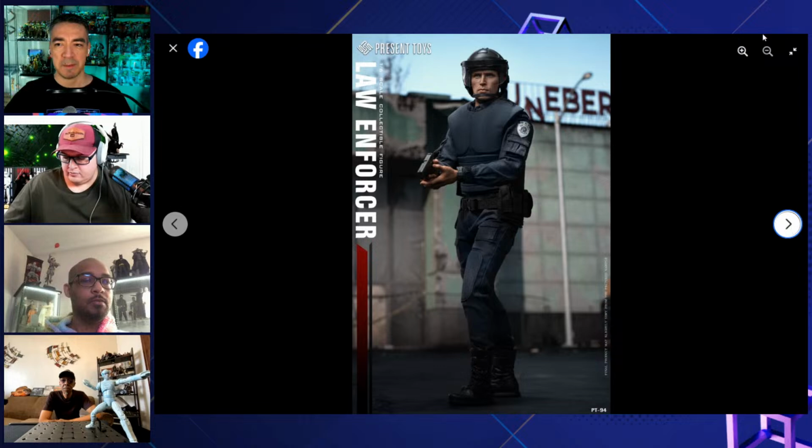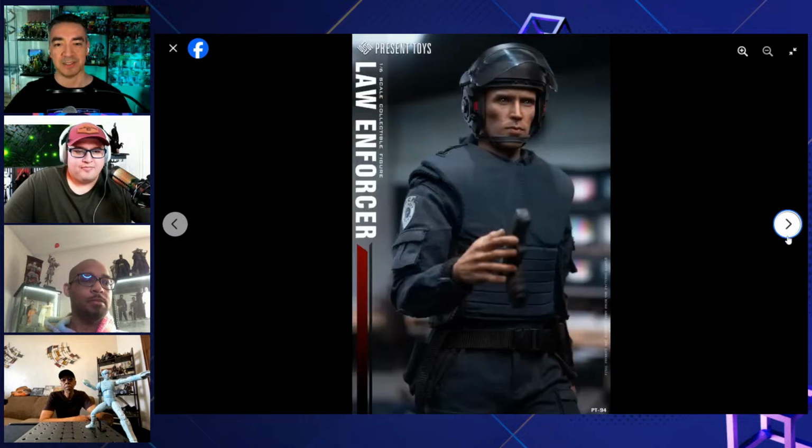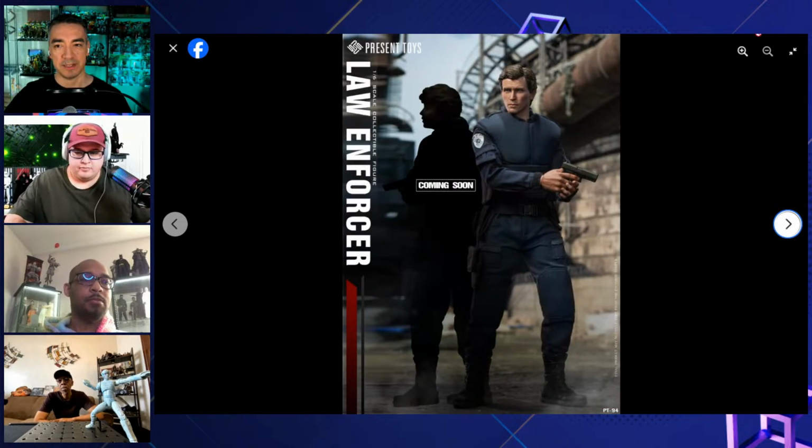It's going to be a pass for me personally, because if I were to get any figure from RoboCop, I would want the proper RoboCop when he's resurrected, hence the title, Resurrections, of this stream, of this figure lowdown, as Mr. Cop himself, the robotic cop. But nonetheless, this looks good for all you RoboCop fans who want that representation. Have him paired next to RoboCop if you do have him. That would be a great addition there.